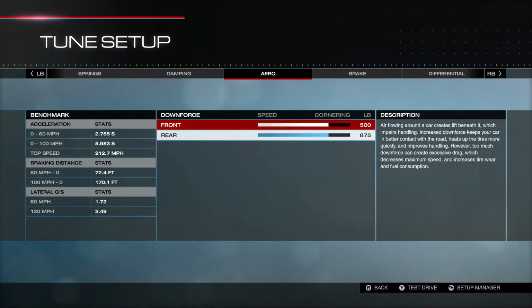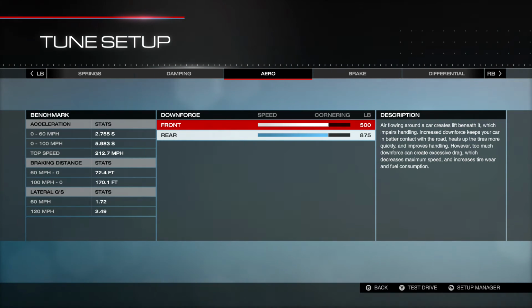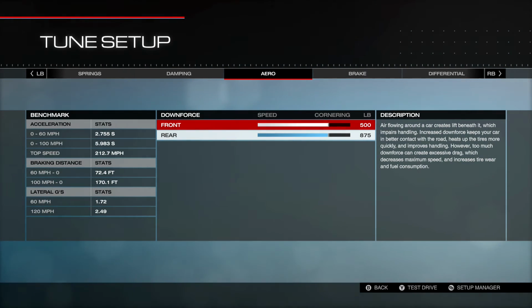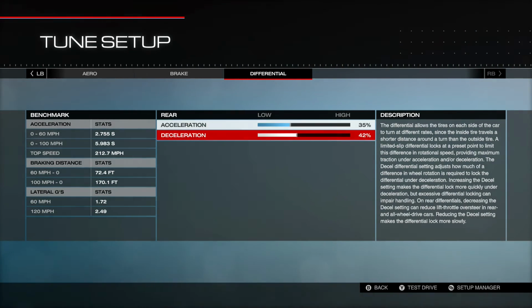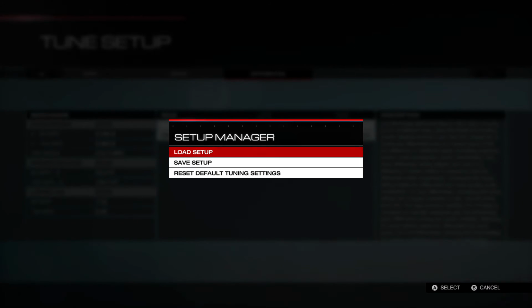So I guess I have 3 cars that are none, full, and 3/4. This is my 3/4 car. So on the other 2 cars, it's full or none, depending on what type of track you're running. Brakes normal 47%, 200% for me, and acceleration 35 and deceleration 42%.